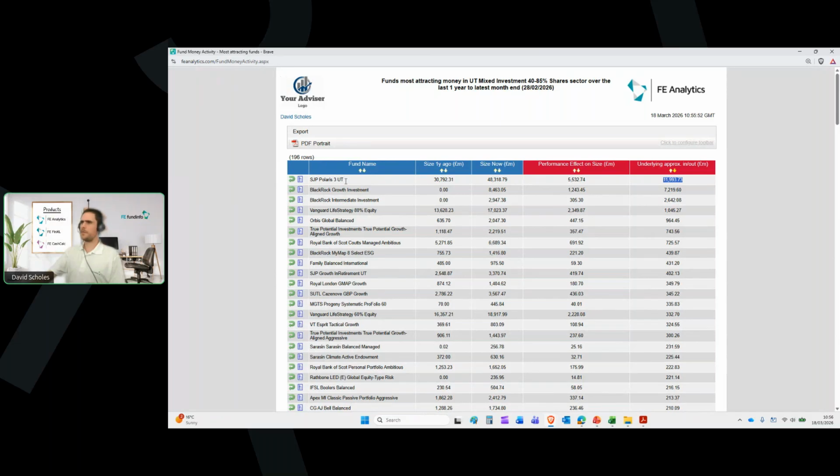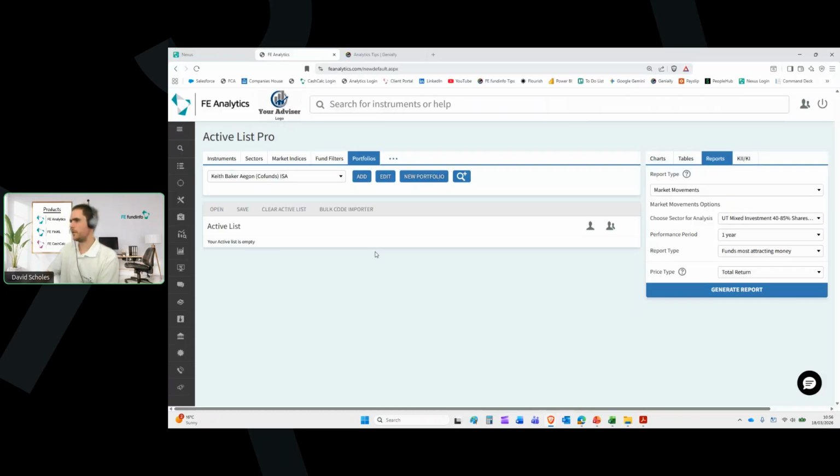Unsurprisingly, SJP at the very top there. But then you've got the other funds as well. So again, if I'm looking for funds, I want to give my clients maybe some comfort. The funds we're picking, it's not just me that thinks these funds are good, but it's society as a whole. That's a dangerous thing. But you can see, if I'm looking at Vanguard Life Strategy 80, for example, in the last year alone, they've pulled in a billion. I think that's a billion more assets under management to the existing 13 they had last year. Super. Thought it was a quick win just to quickly show you.